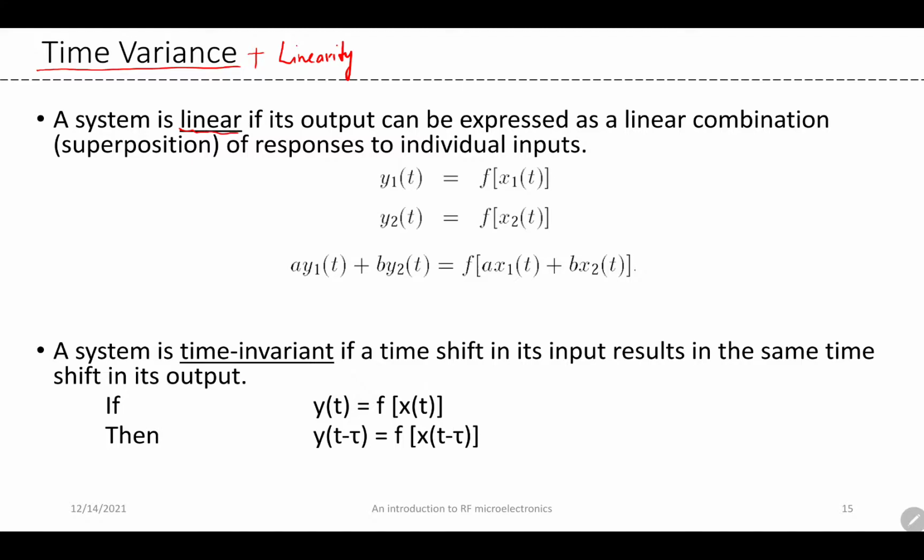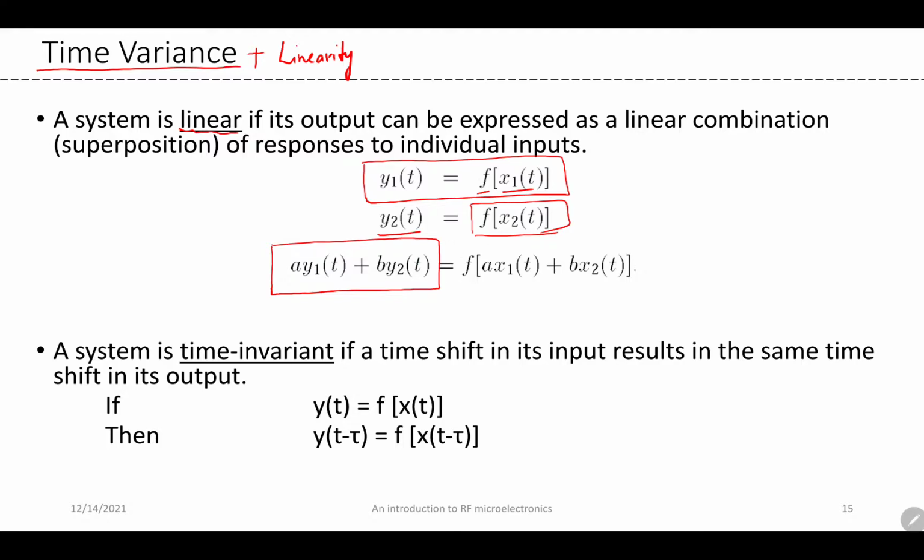We have been studying this since our undergraduate days. A linear system is any system whose output can be obtained as a linear sum of its inputs. So if you have an output y1(t), which is a function of x1(t), and there's an output y2(t), and it's a function of x2(t), then a system is linear if you're able to obtain a scaled output from scaled inputs.